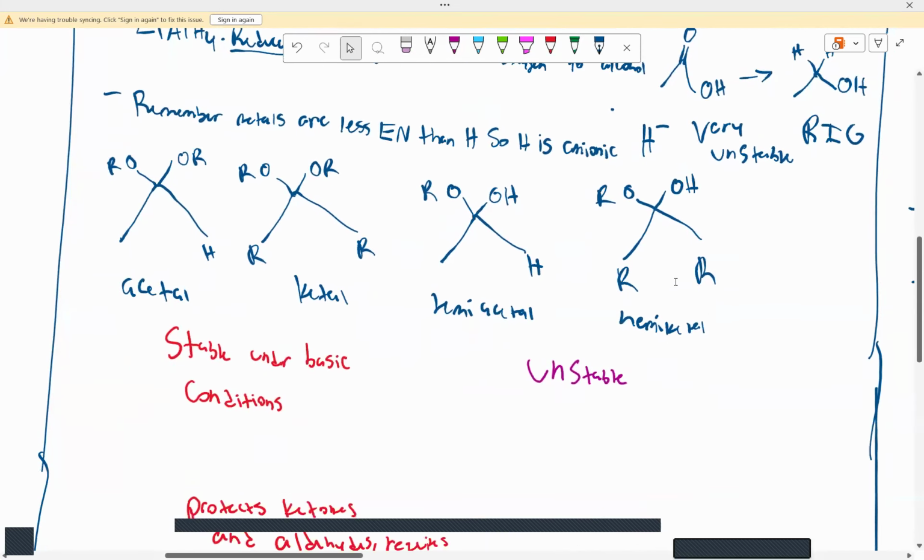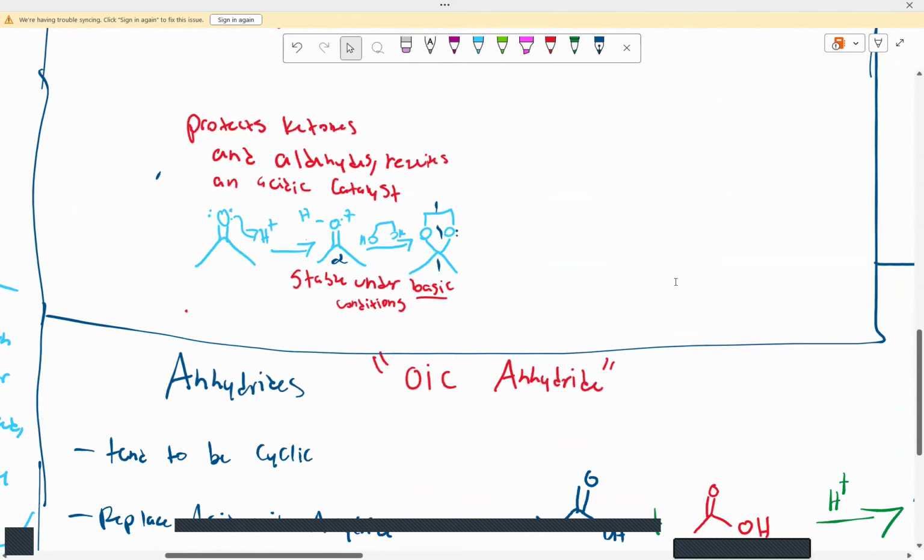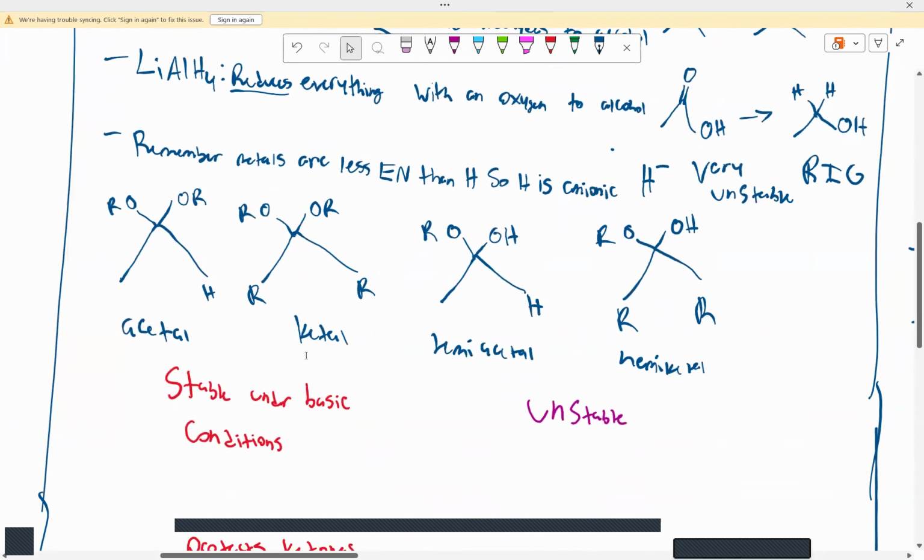I also really want to go over protecting groups, and I have a little bit more further down. But first of all, I want to talk about what acetals and ketals are. Acetals and ketals are stable under basic conditions, and I'll get into why in a little bit. Acetal, hence the name, is like aldehyde for A, and they both share this. As you can see, it has two oxygen groups attached to it, or esters in a way, that will help protect it.